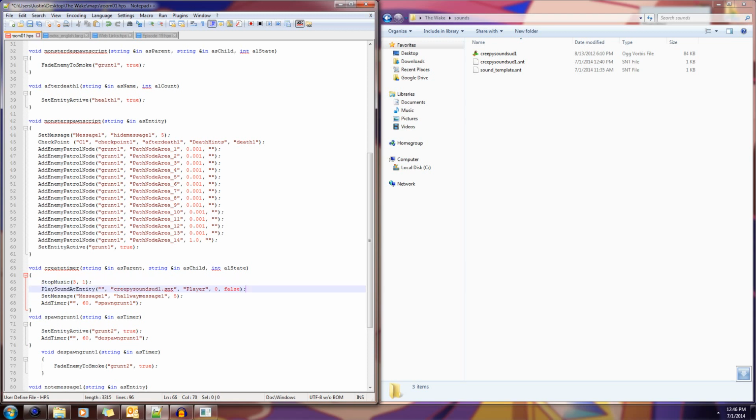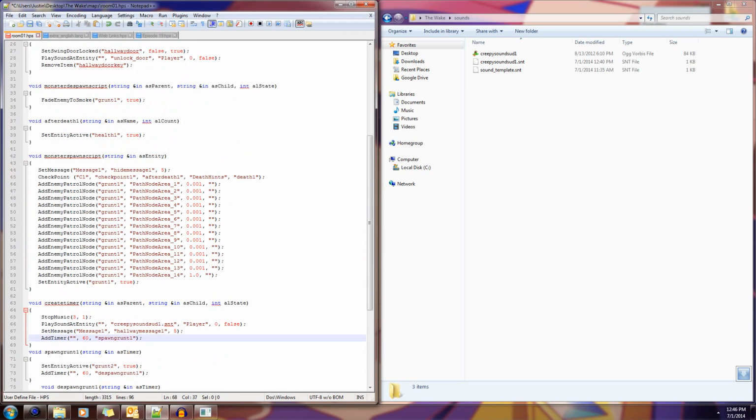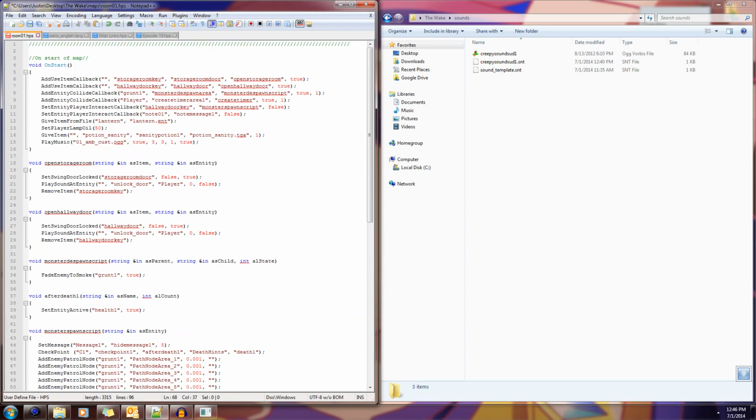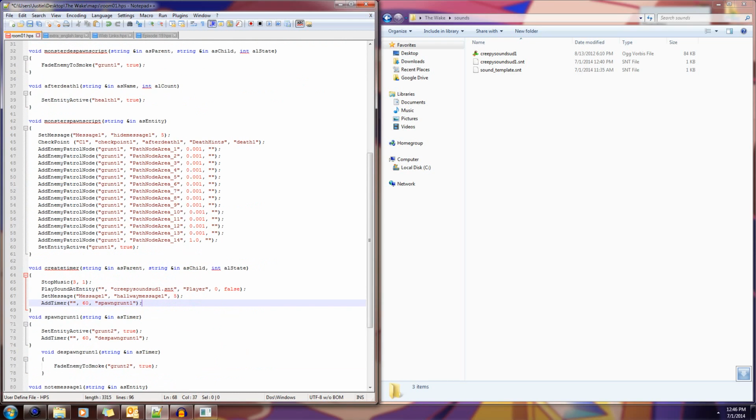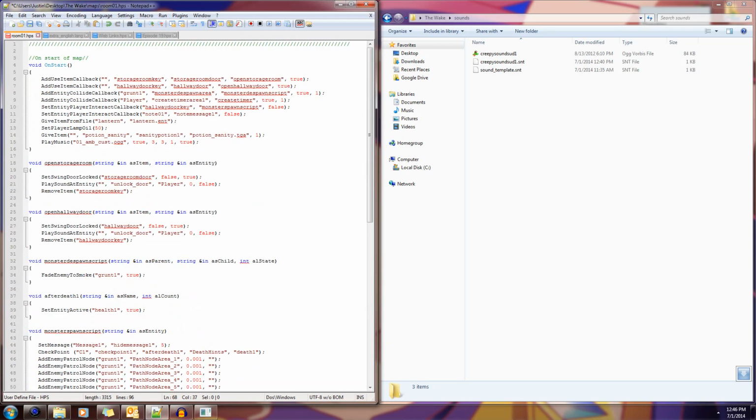So let's go ahead and do play sound at entity. It's going to be the same sound on the player as well. And this is again just for demonstration to show you guys that you can play the sound at any point in the custom story. These are two examples where I think it'd be most useful, used in a script area, or used after a player picks up an item.